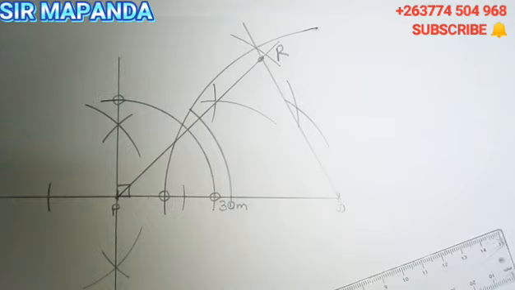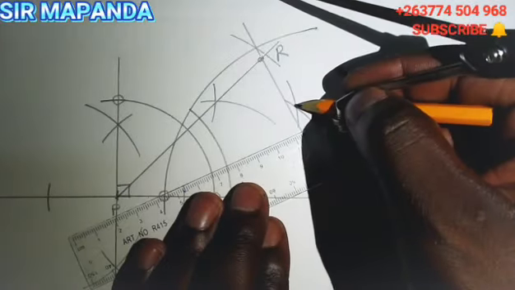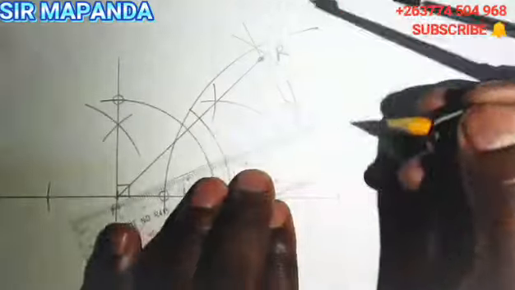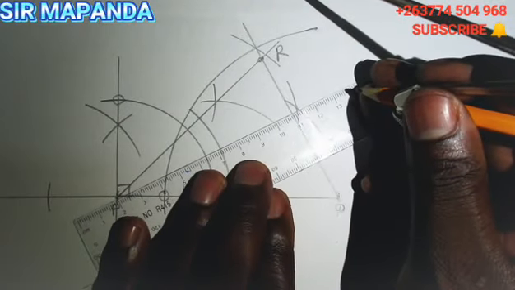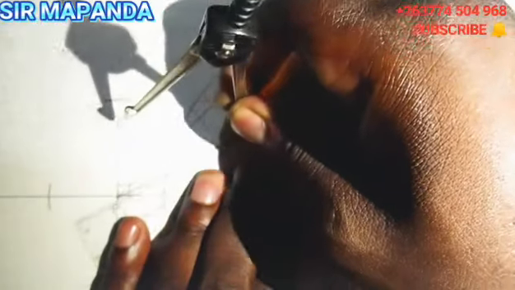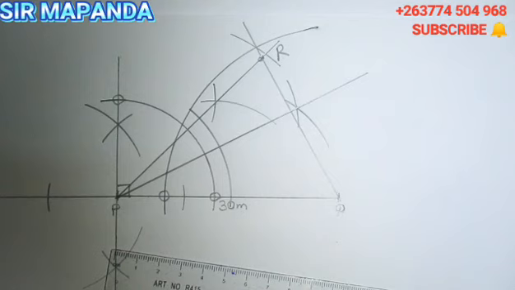Listening, class, I want you to connect the point of intersection between these two arcs here and P. So let us connect. This is how you satisfy the locus of points equidistant from PQ and PR. Then you are warm and dry.